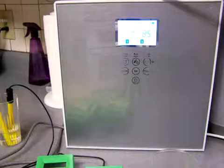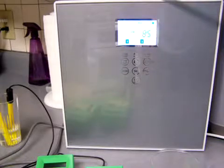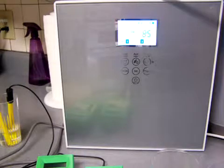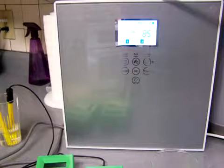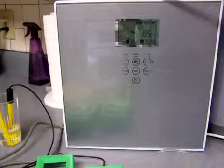Okay, I'm going to test the KYK water ionizer. This particular ionizer was used by a customer for a few weeks. Their water was very hard, and they were saying they were not getting a good pH and ORP. So let's take a look and see.